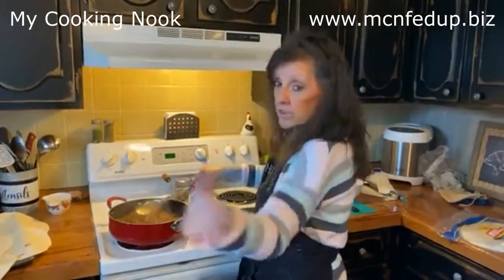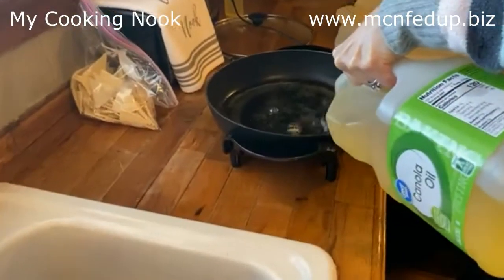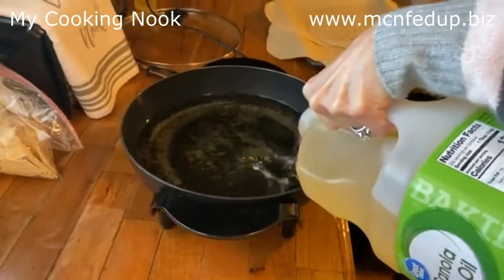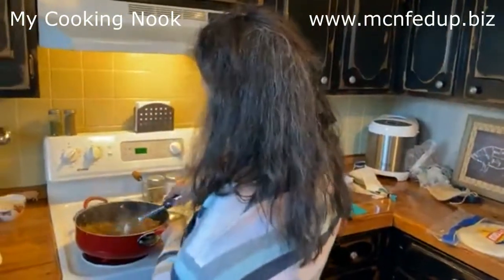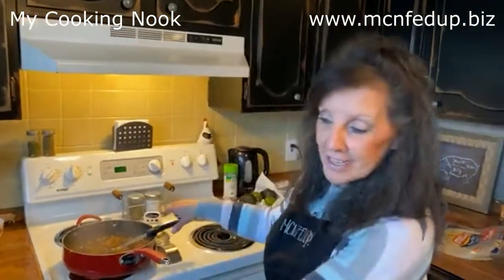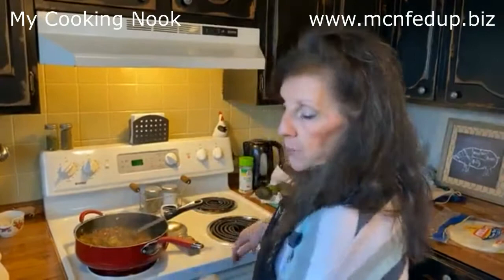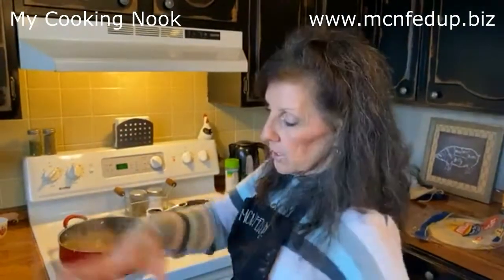Yeah. Okay, so come here, guys. Actually, I'm going to put my oil in here because it's smoking. All right, I'm going to put a good inch and a half, 2 inches of oil right there, that's good. I'm going to put this over here. Let the oil heat. I'm going to let the oil heat because the chips are only going to take a few seconds. But I want to get this in the oven because this takes a few minutes. Once you put it in, you've got to give it 15 minutes or so because you want all the cheese and everything to melt and you want the tortillas to crisp up.